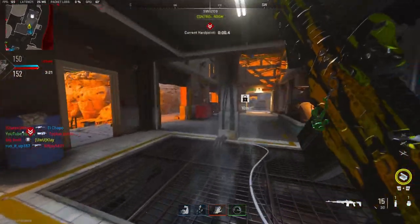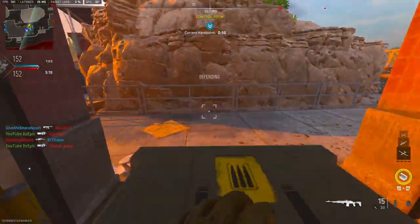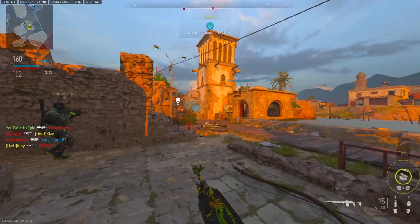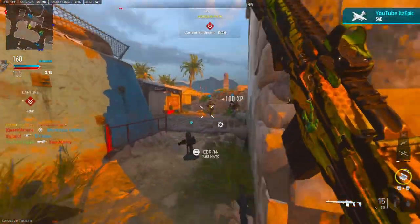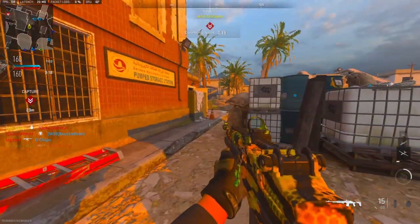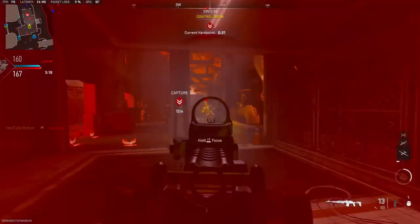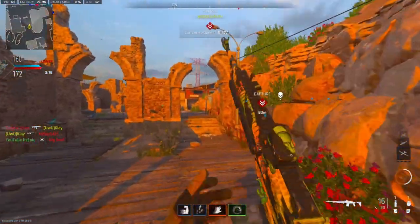Alright, we need to play some objective to help our teammates out. My aim assist. Oh my gosh. Enemy personnel at the hard point. Come on, teammates, what are we doing? Our UAV is orbiting the area. Dropping ammo here. Enemy has the lead. Enemy spotted. Turf is here. Teammates, we need to get in there.